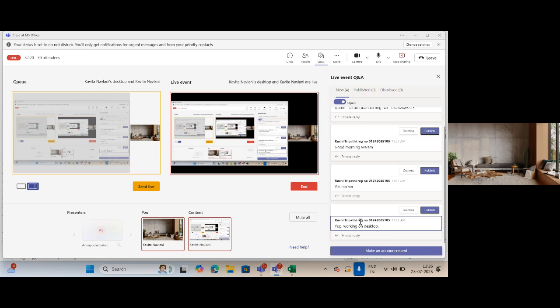For that, I need to create one copy of the Excel book, whichever I have provided to you. So please create the copy.